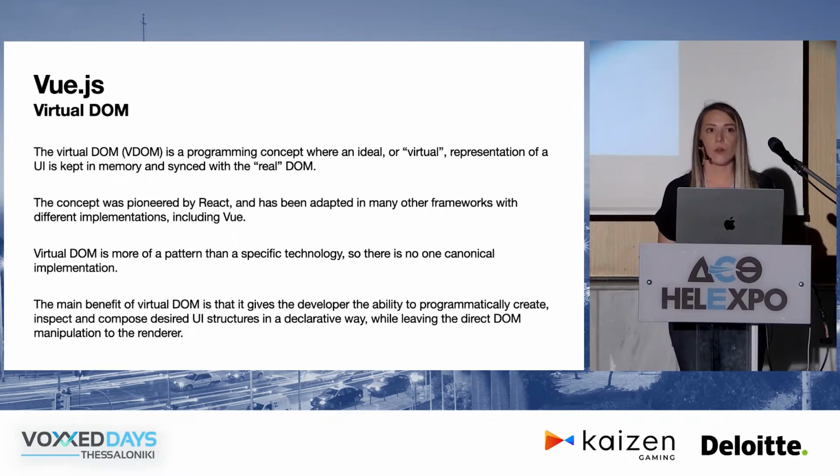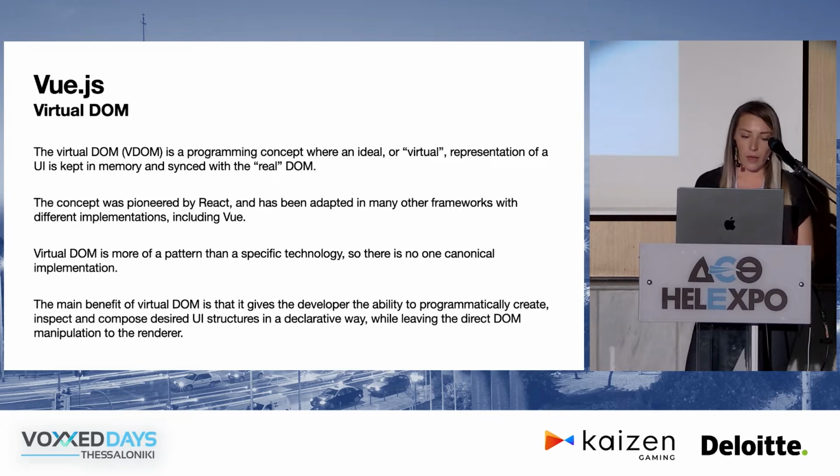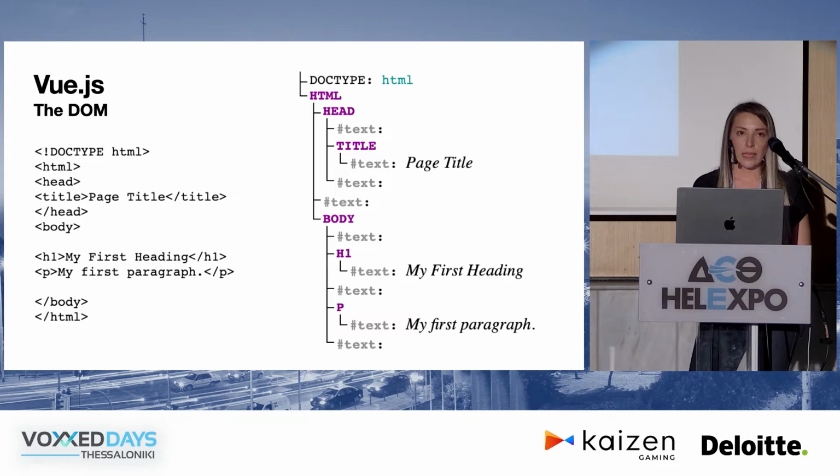So the virtual DOM is more of a pattern rather than a specific technology. There's no canonical way of implementing the virtual DOM. We will see how Vue does that in a few minutes. The main benefit of the virtual DOM is that it gives us, the developers, the ability to programmatically inspect and compose any UI structures in a more declarative way, leaving any DOM manipulation to the renderer.